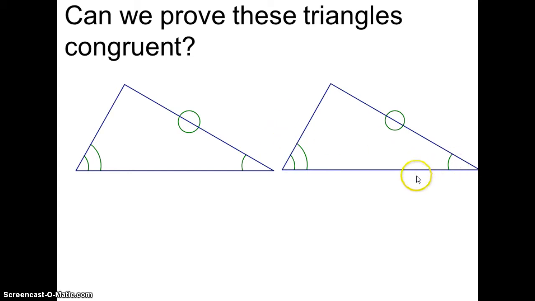And for this one, we've got one angle there, one pair of angles here, and across from these angles with the two arcs is a side. Across from these with the two arcs is the side. So it seems like we've got a pair of angles, another pair of angles, and the non-included side. Those triangles would be congruent by angle angle side.